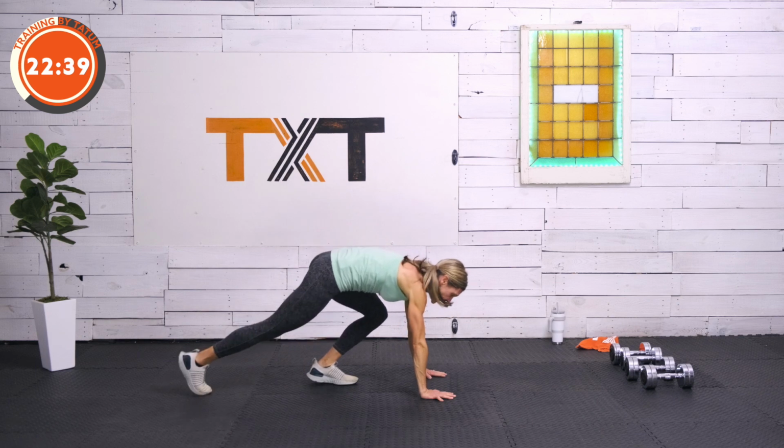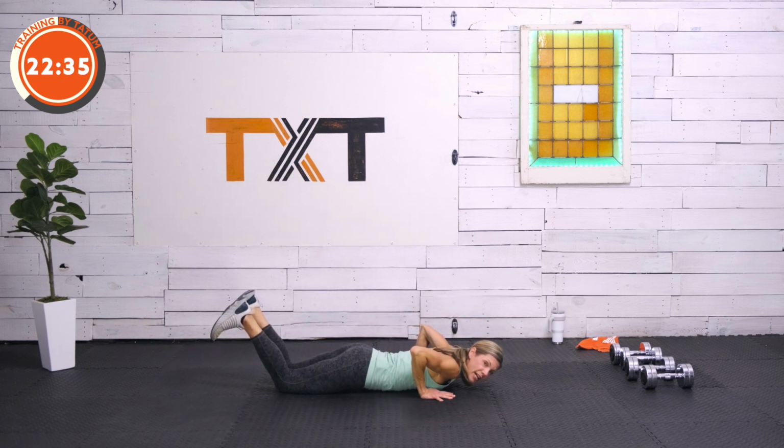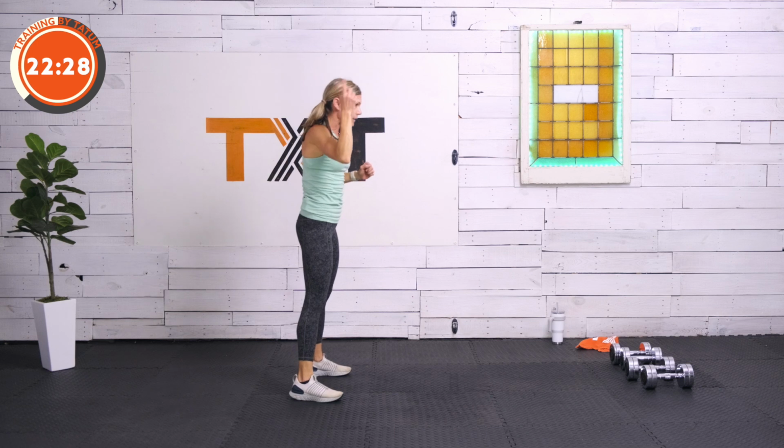Hands down, step it out. From your knees or your toes, we'll come down to the floor. Chest hits the floor, we push back up. We walk it back in, we reach to the top. Got it? There's your modified, we're working.